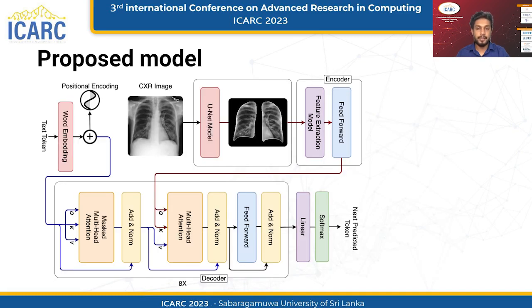The proposed model's architecture is presented in this section. Initially, the CXR image is fed into the U-Net model where it undergoes segmentation, separating the chest X-ray from the background. The segmented image is then passed into the CNN feature extraction model, which extracts the features of each image, acting as the encoder. The extracted features are passed into the decoder, which consists of 8 multi-head attention models. The masked multi-head attention model is utilized to learn the language from the given medical reports in the MIMIC-CXR dataset, while the second multi-head attention model maps the extracted features. During training, the masked attention mechanism ensures the model does not cheat by looking ahead and generating output tokens based on future information. The output then passes through a linear layer and a softmax layer, which generates a probability distribution of words in the vocabulary. The model selects the word with the highest probability as the next token in the generated sequence. Additionally, word embedding is performed before passing the output into the decoder layer, and positional encoding is carried out to maintain word order.